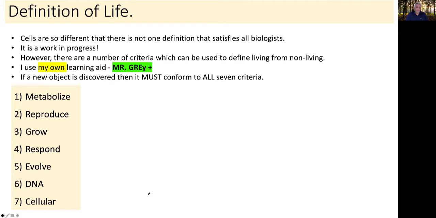So the first one says metabolism. So how do we define that? Well, metabolism is basically the sum of all chemical reactions. So living things perform chemical reactions, right? So let's put reactions. Some of these reactions will be building more complex chemistry from simple chemistry, like taking water and carbon dioxide and rearranging the atoms to produce sugar. And that's what happens in photosynthetic organisms. You can also have the reverse chemistry, where you take the sugars and you dismantle them back into carbon dioxide and water. And that's what you and I do when we eat food. But regardless, a living cell is constantly metabolizing. Millions and millions of reactions are taking place every second inside that cell.